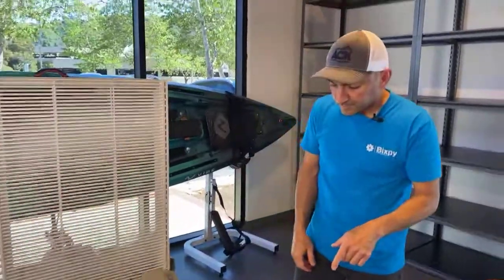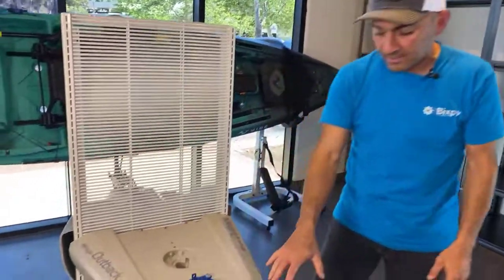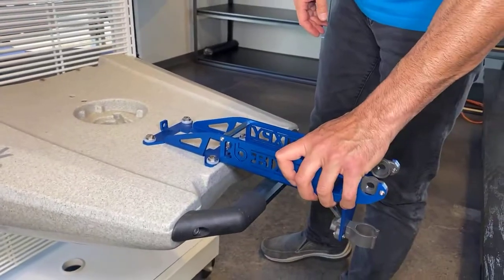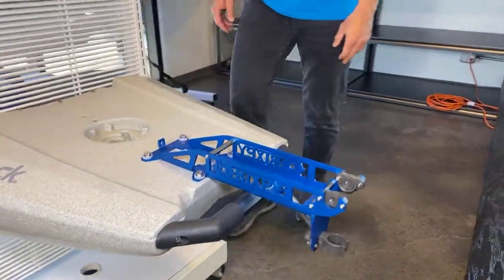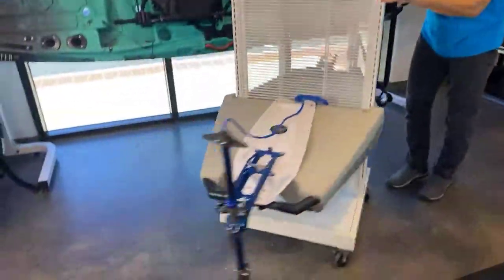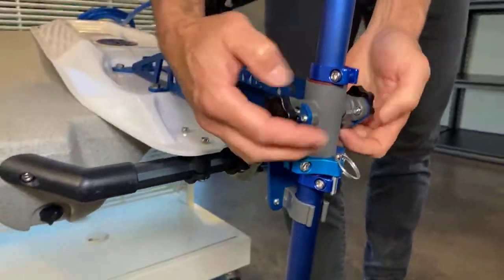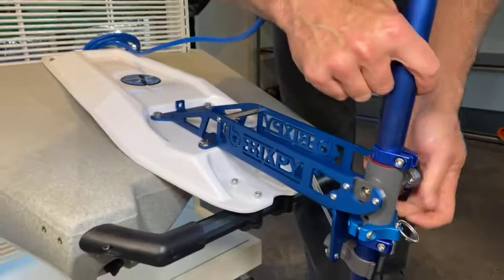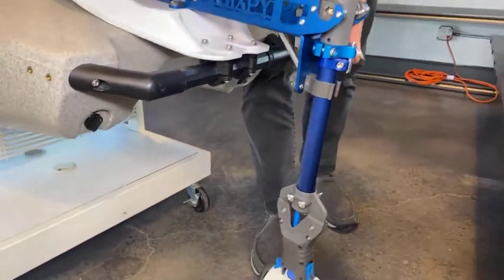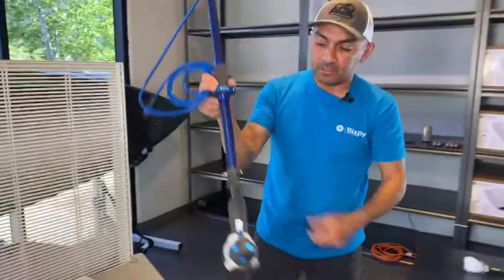Common question: can I leave that on the kayak? Yes, you can definitely leave this on the kayak. It's all stainless steel and anodized aluminum — nothing's going to happen to it. It's strong enough that you can actually carry your kayak using this adapter if you wanted to. The part you do want to take off when transporting or storing your kayak is the vertical pipe section — it's as easy as just flipping it off, and you're done.